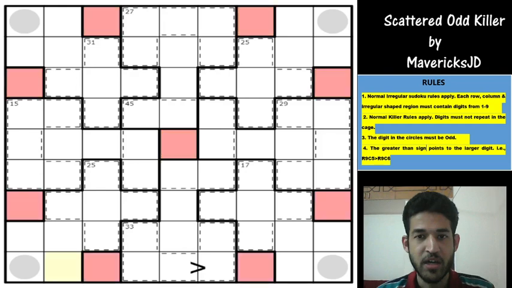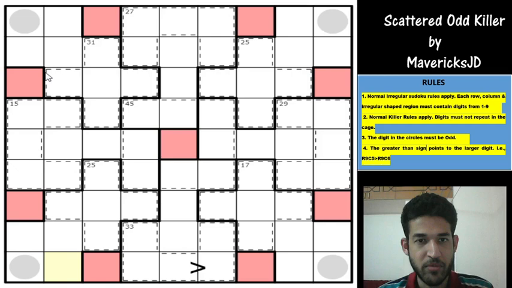And the second part is that there are some gray circles given in the grid. They will contain only odd digits. The next part is the killer part. You have dotted cells. You have cages in the grid encompassing digits, and the sum of the digits inside each cage will be equal to the clue given in the top left corner, and digits do not repeat inside a cage. As you can see, there is a central box also which takes 9 digits, and digits do not repeat inside such cages. So these are the rules. With that, we'll start solving this Sudoku.